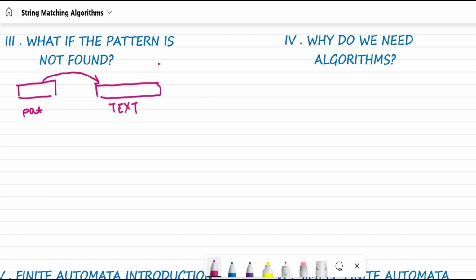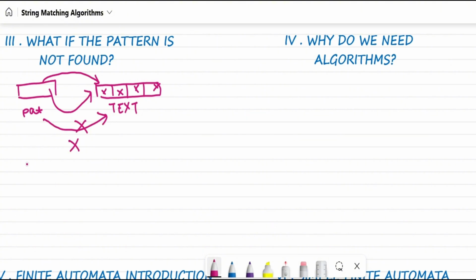If the pattern does not exist in the text, the algorithm will compare the pattern at every possible position. And if no complete match is found, the algorithm simply concludes that the pattern does not exist. So this pattern is not available in this text.